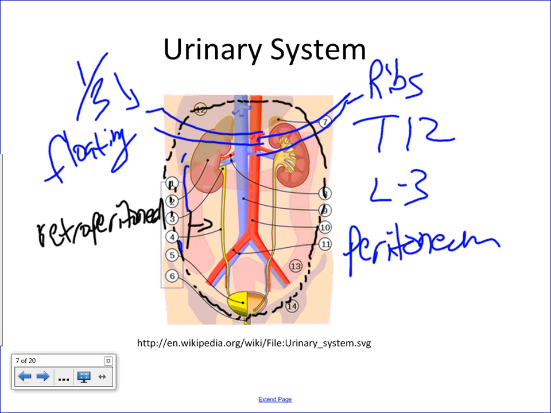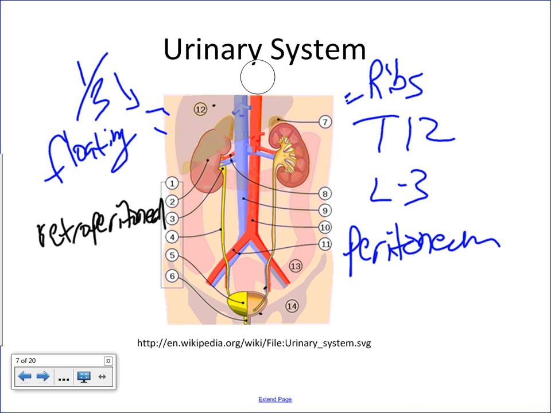So basically, if you were to cut into the abdomen and remove the liver, the stomach, and the small and large intestine, you would see the kidneys, but you're going to see this little whitish film covering the kidneys and the posterior wall of the abdominal cavity. The reason you can't see the kidneys in full view is because they're behind that peritoneum. If you were to make an incision into the peritoneum and retract it to the sides, then you would get a full view of the kidneys. So anatomically, the kidneys are behind the peritoneum. Hence the term retroperitoneal.